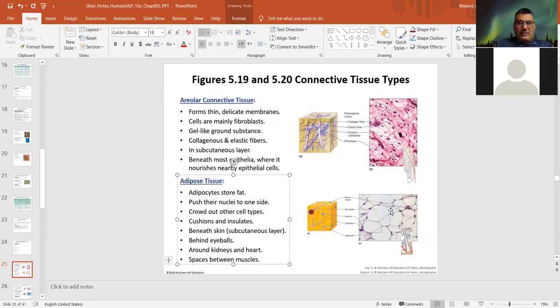And there is something unique about these fat cells because they contain a lot of fat. If you remember from the structure of the cells, they have a nucleus close to the center, but because it stores a big amount of fat, the fat is going to push the nucleus to the side, giving it this unique appearance. You cannot see the nucleus pushed to the side like this, except in adipose tissue.